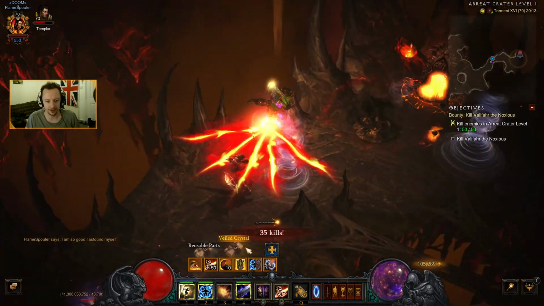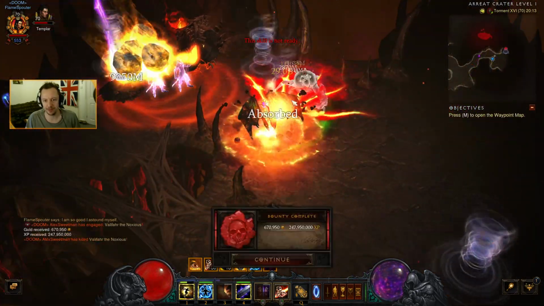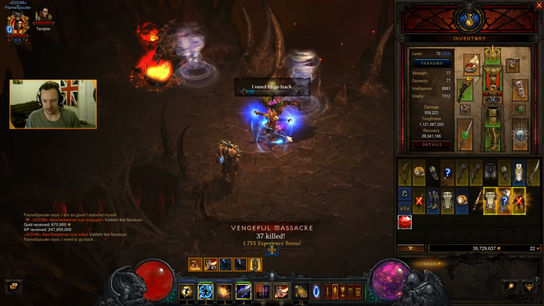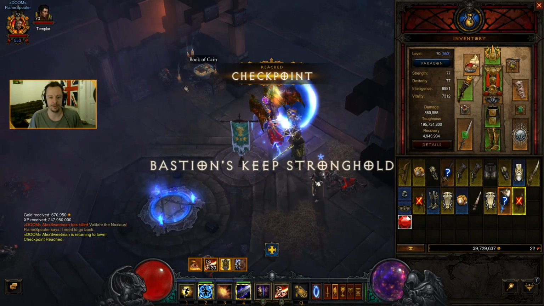Actually, no, I want those bits. Give me the reusable parts and the Veil Crystal. There you are. Okay, bomb. Bomb done. Let's head back to town. I want to drop off that lance so we don't accidentally salvage it up.